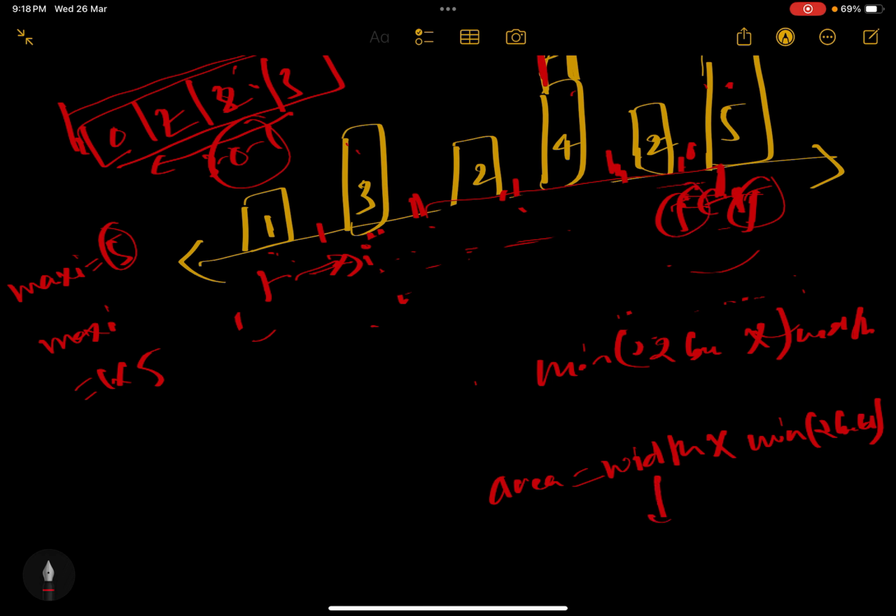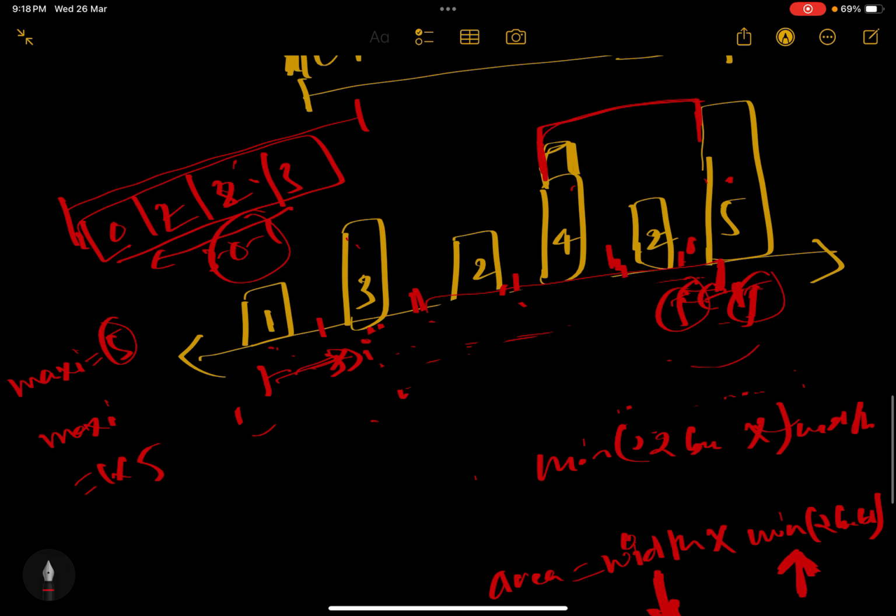So if you are decreasing your width, your thought should be clear that the height should be greater, because if you are decreasing your width and still want to maximize your area, you can increase your height. If you are able to increase your height while decreasing your width, your area will be balanced, because you are decreasing the width but increasing the building height. So you can increase your area by this method. So try to decrease from the side which has the smaller building, because first I was here and j was here.